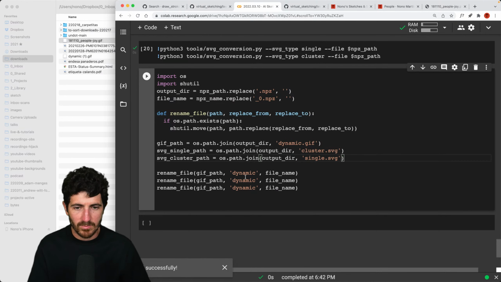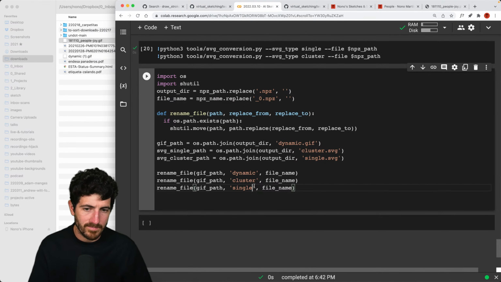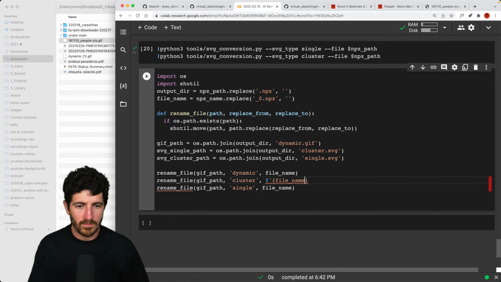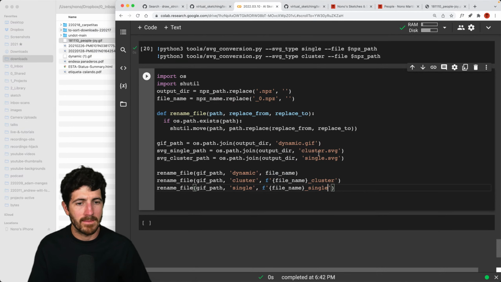All right, and here we'll change cluster for file name and single for file name. But here we actually want to make it so it does have the cluster thing. And the single. All right.